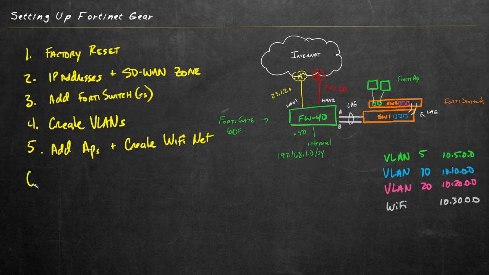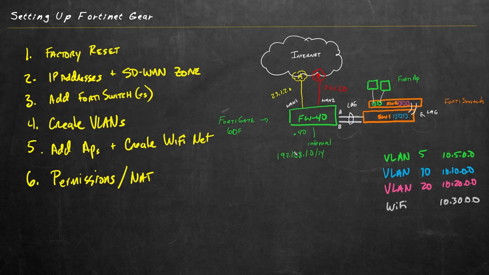And then six, if we want any traffic to flow through the FortiGate, whether it's coming in from clients on the wired network or the wireless network, we need to have permissions. And those permissions are going to be in the form of a firewall policy here on the FortiGate. Also, as part of the permissions, we'll take care of the network address translation, which by default is included as part of the permission statements in the firewall.